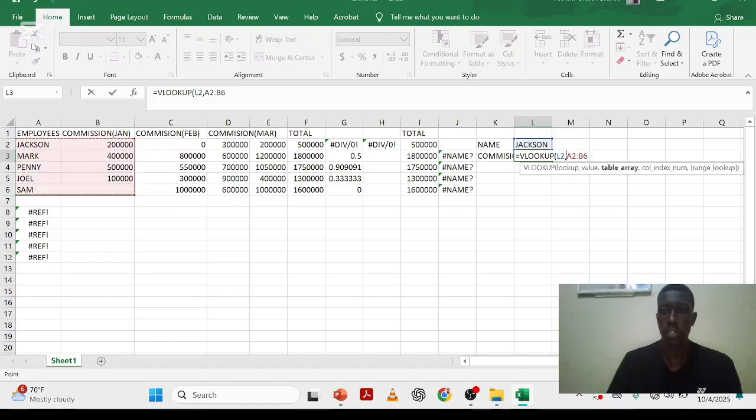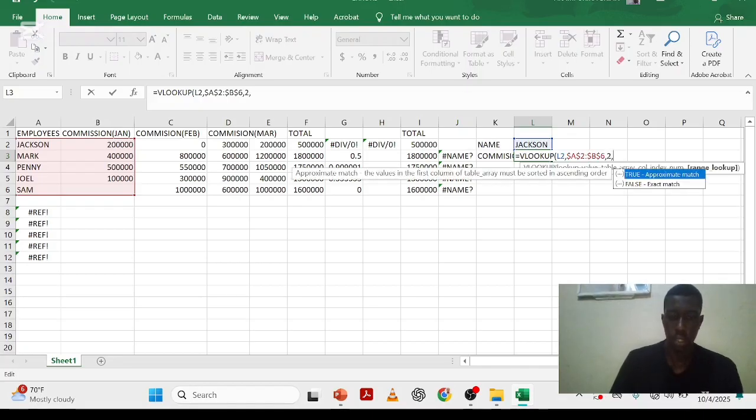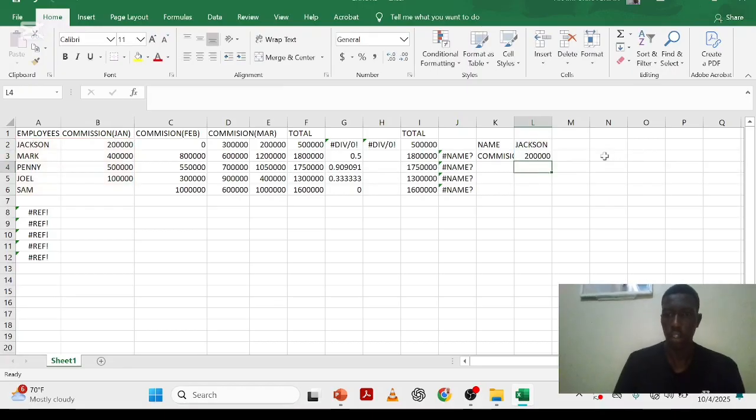Then we fix those cells with the $ sign. Then we put our comma. We've chosen from two ranges. Then we put false, and then we enter. So it gives us the value for Jackson.